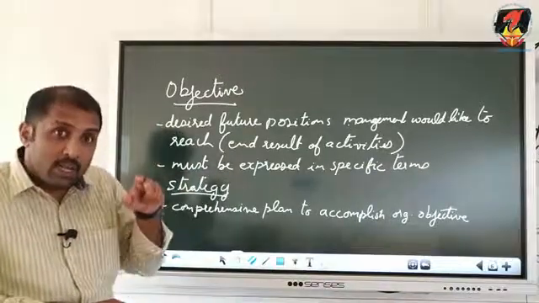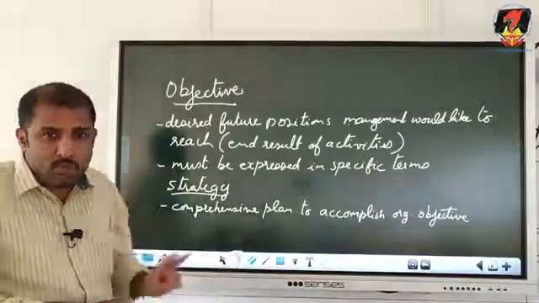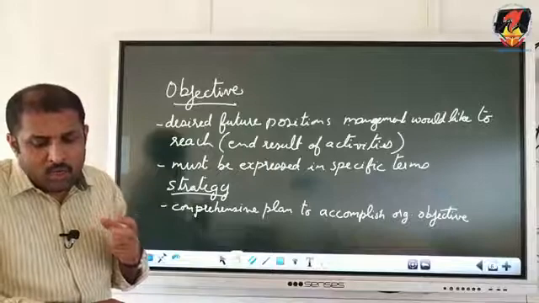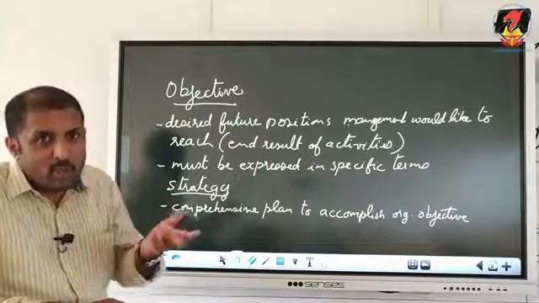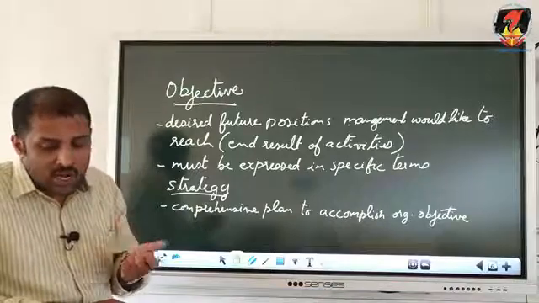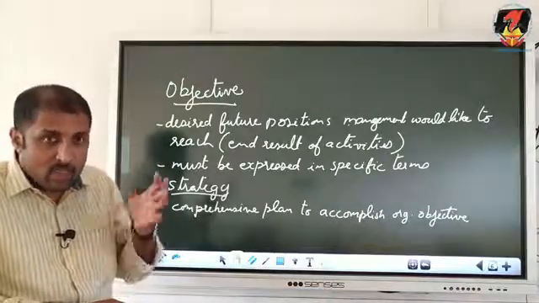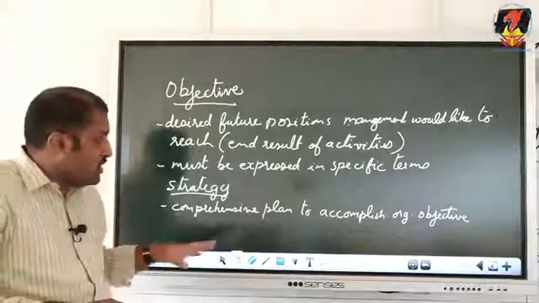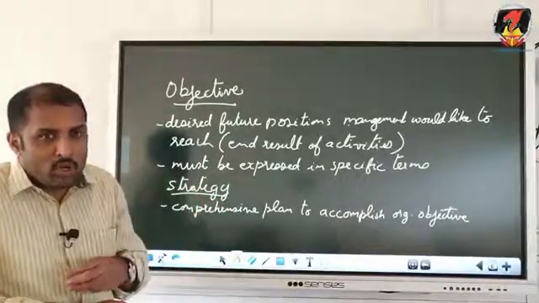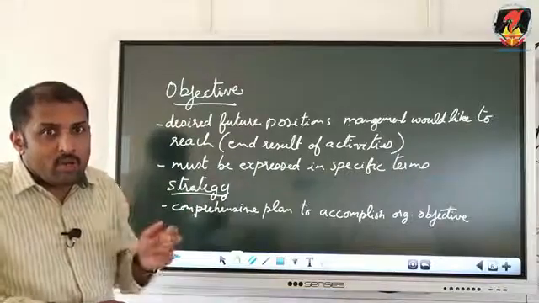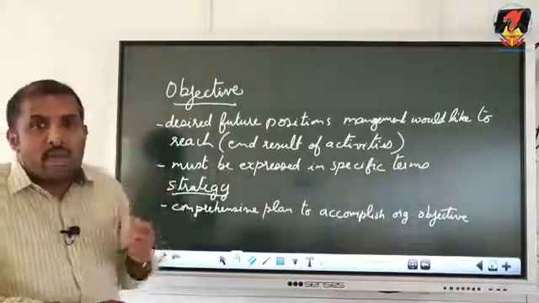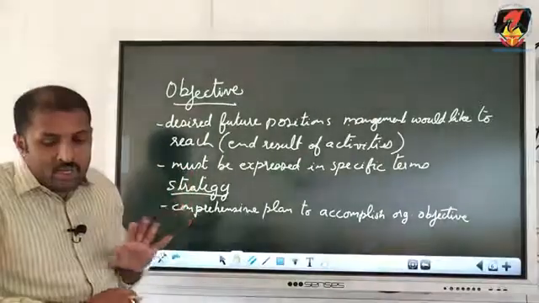Second one is adopting a particular course of action. What is the particular way we have to select is another factor we have to consider, the course of action we adopt in order to achieve the objective. That is also considered in strategy. And the third one is the allocation of resources in order to achieve objectives. So this comprehensive plan is a collective plan which talks about what we have to achieve in the long run, the way we are going to adopt for achieving that objective, and of course how resources are going to be allotted. That has been spoken in strategy.